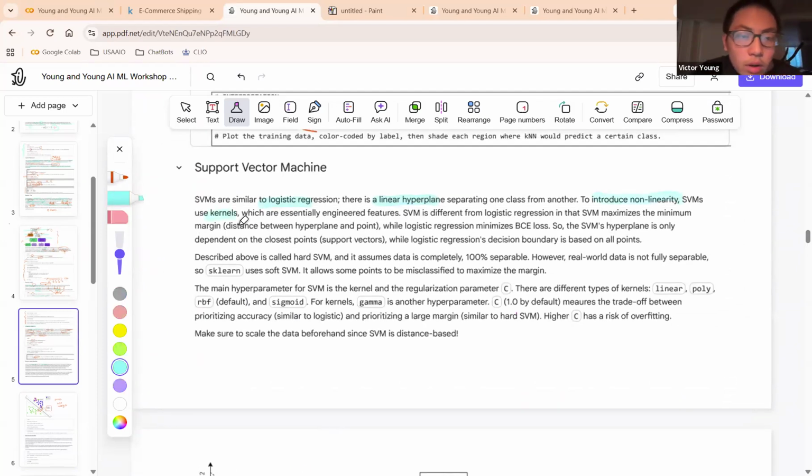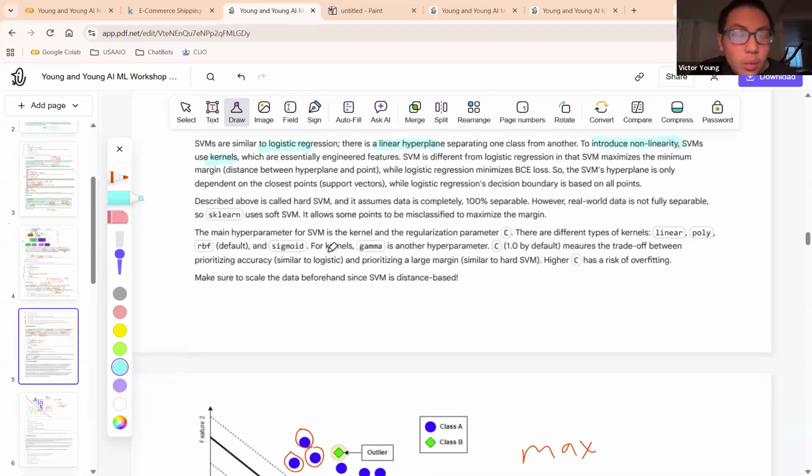Of course, you can introduce nonlinearity again. You can use kernel and its kernel functions. If you're more advanced in linear algebra, you'll learn what kernel functions are, but it is basically just feature engineering. Like x1, I append x1 squared, x1 times x2, x1 squared x2, log of x1, etc. Okay. And I just said this, it maximizes the minimum margin.